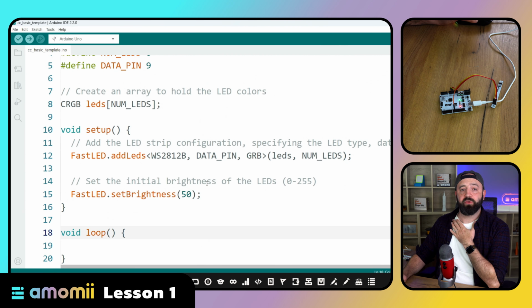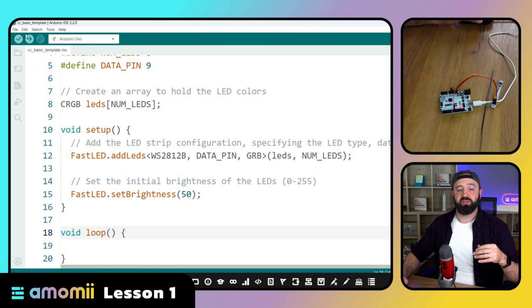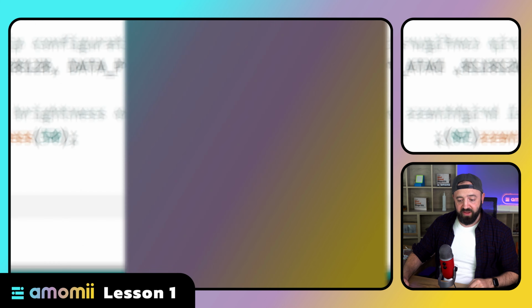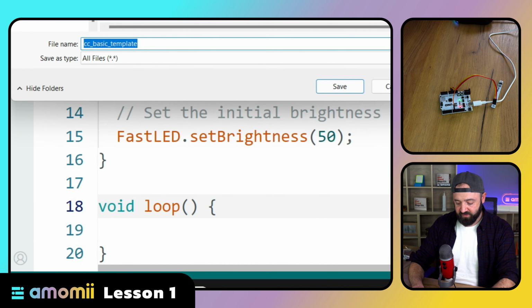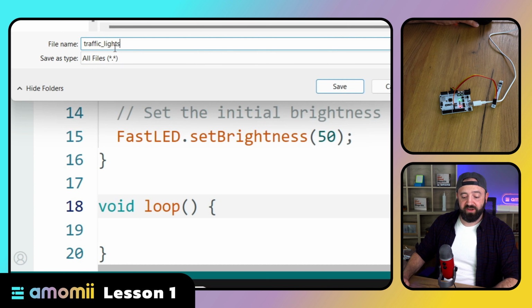Okay, this is the template that we'll be using as a starter for pretty much every code that we do in this course. So it's a good idea to always go to File and Save As, so you don't save over the original. We always keep the original untouched, and any changes we make are to the new file that you've made when you hit Save As. So let's go File, Save As, and let's call this traffic_lights. You can't leave any spaces, so I've used the underscore, no spaces.